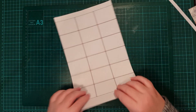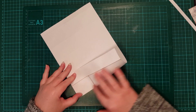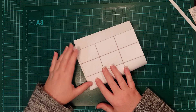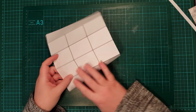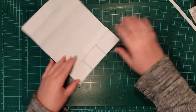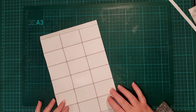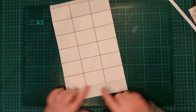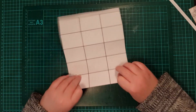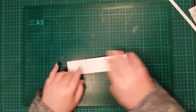Now I'm just going to start folding. It doesn't matter which way at the moment because we're just making the lines a crease and we'll refold it after we've got all the creases in the paper. So now I have all my creases in. I want to make sure that I'm putting the backs of the pages together. I'm going to start with this fat edge and fold it in or over the top and then the other way, and then keep flipping and doing that accordion-style folding till we're all done.